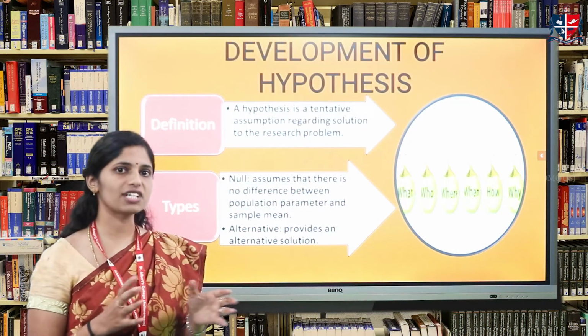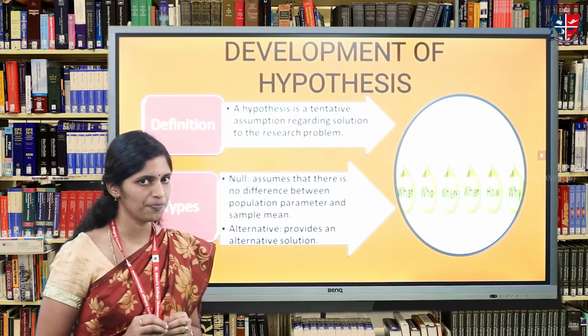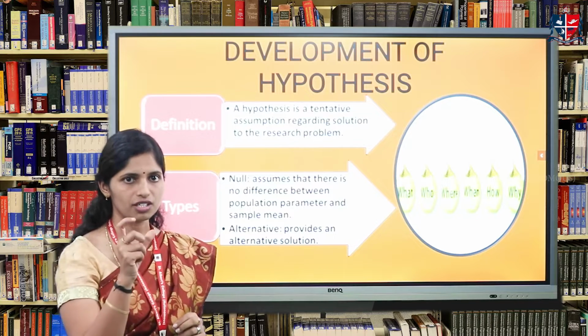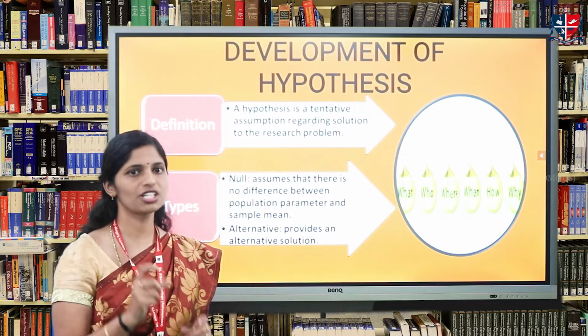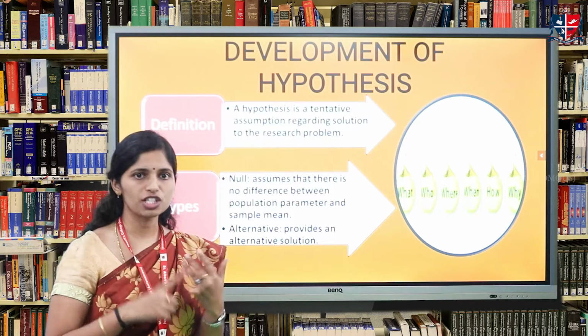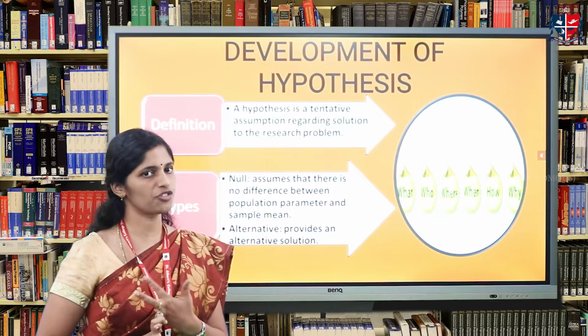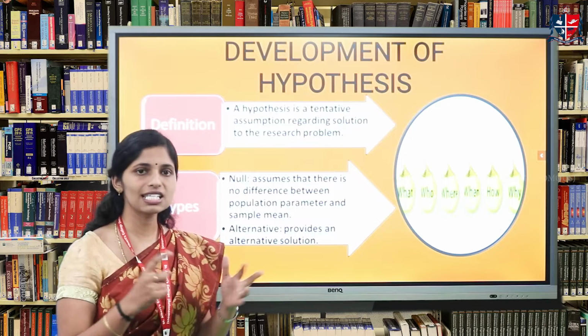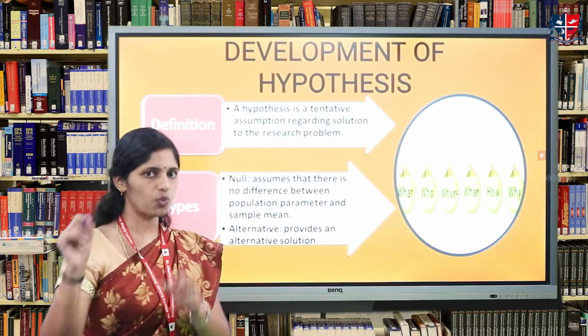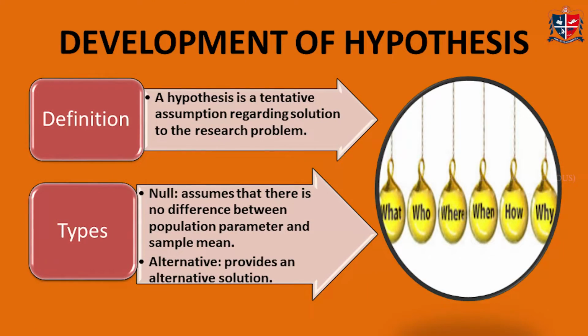Hypothesis is a tentative assumption of the research solution. So, for example, in our study of job satisfaction in XY company, if we say that there is no relationship between job satisfaction and productivity of employees, that is the null hypothesis. When we say there is no relationship between X and Y, that is the null hypothesis. That is, we assume that there is no difference between the population parameter and the sample mean.